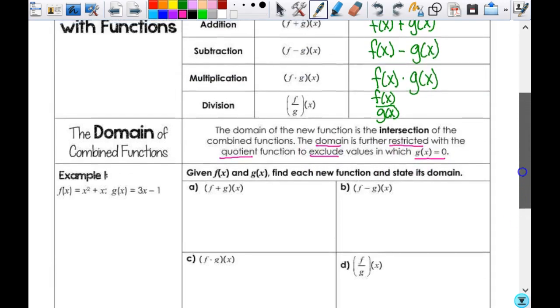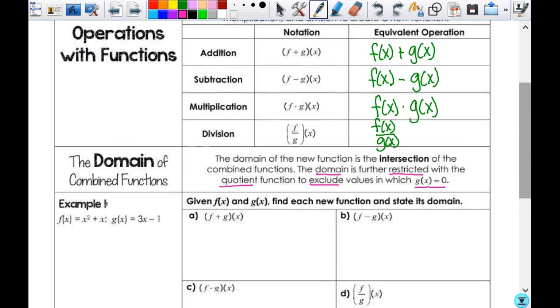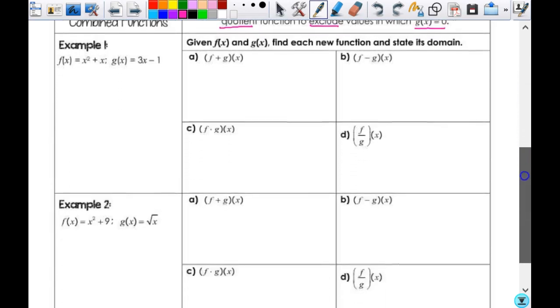So let's think about what that means. So first of all, this is the sum. This is the difference. What's it called when you multiply? If you got some difference, what's your answer to a multiplication? It's called the, starts with a P, product. And then when you divide, it's the quotient. Okay, I just want to make sure we know. So sum, difference, product, quotient, right? So the quotient is restricted because g of x can't equal 0 because you're not allowed to divide by 0, right? Does that make sense? Understand that? Okay.